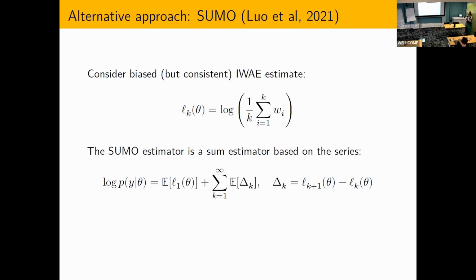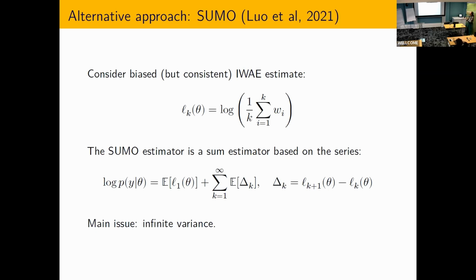And there are a few strategies in the literature that propose to debias this estimator, one of which is a sort of multi-level Monte Carlo, which they call the SUMO estimator, which amounts to getting this for one data point and then adding and subtracting these differences, and then randomly truncating this quantity. That's a good idea by looking at it, but it has infinite variance. So you have an estimator which is unbiased, and fairly cheap to compute, but the variance is infinite. I'm not even going to show results for this because it just blows up very, very easily.